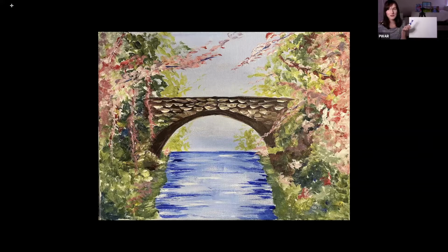So I know we're going to be starting with the blue because we're going to make that blue sky. It kind of doesn't look blue to me on my screen, but I promise it's a blue sky. So we're going to put about a good amount of that blue on there. I wouldn't use all of it just because we still have the blue to do for the water. So you can do like half of it maybe.